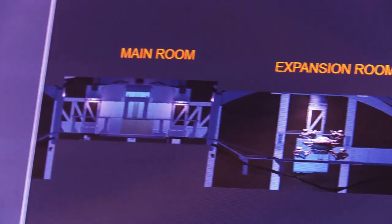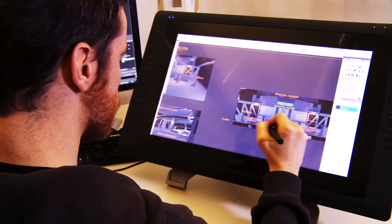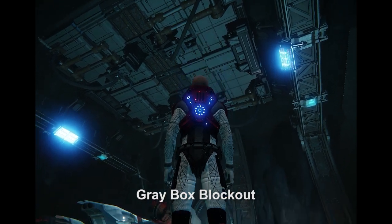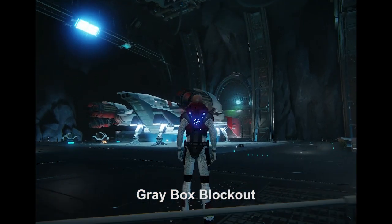The main focus right now is what we are calling the Room System. The Room System is going to be the foundation of all the locations on the different planets you can land, and it will also be used on even bigger ships or space stations. At Behaviour, we've been tasked with the goal of creating the Room System, which basically consists of an easy way for our designers and artists to create various assets and to be able to reuse them throughout either the hangar, planetside locations, or even spaceships.